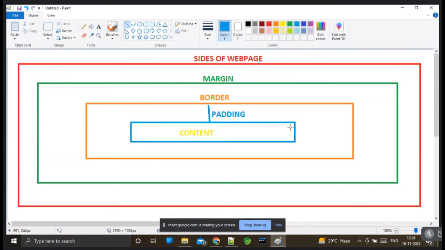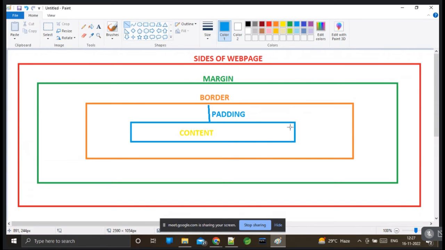We already discussed padding somewhere. Did you remember where we discussed the padding concept? Table. When we discussed cell padding, we used the same thing. The space between the text and the border of the cell is known as cell padding. Here I'm saying the space between the border and a paragraph or any content, it can be an image or paragraph, is known as the padding.